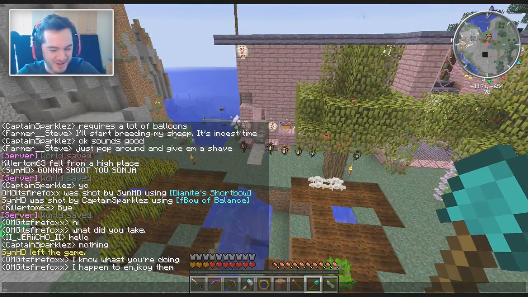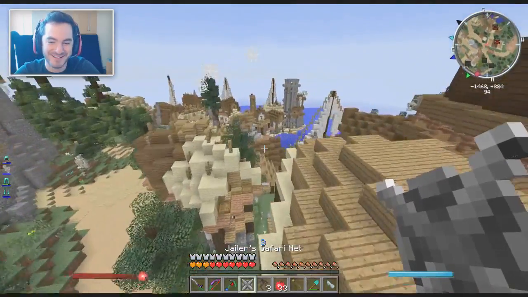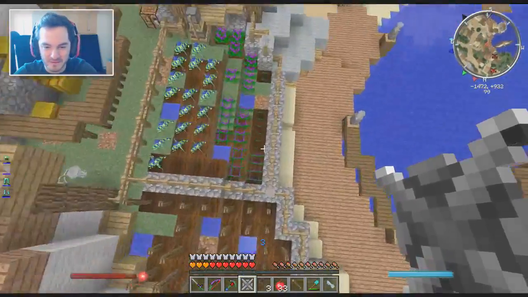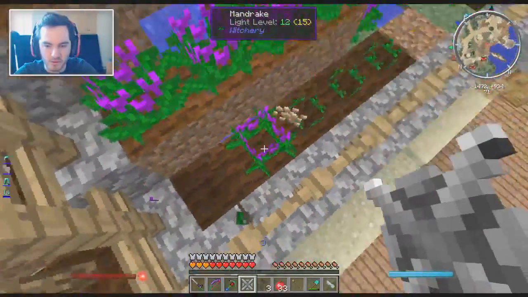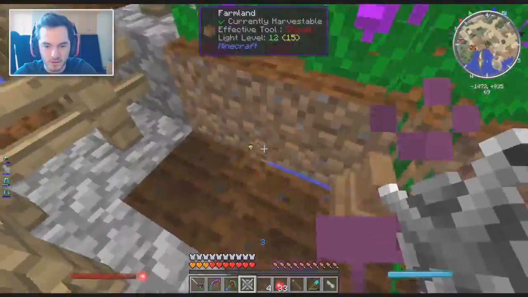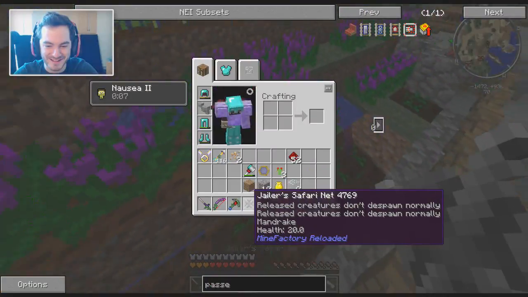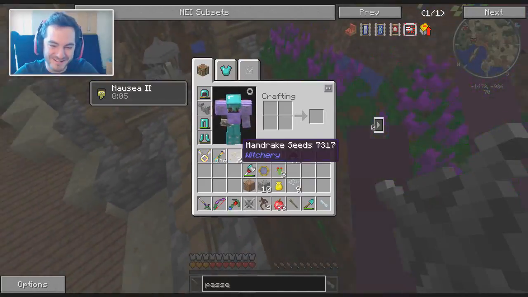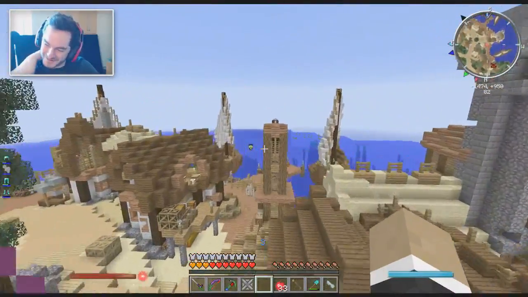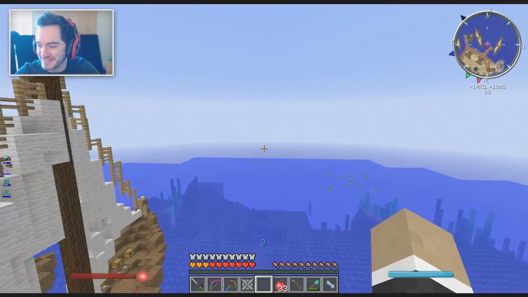Okay, so Safari Net at the ready. God, it's gonna be great. Alright, let me see this. No! Give me a mandrake, for the love of God. There we go. Oh god, it's gonna be the most annoying. I got it. It's got the mandrake. Oh my god, I cannot wait for this.